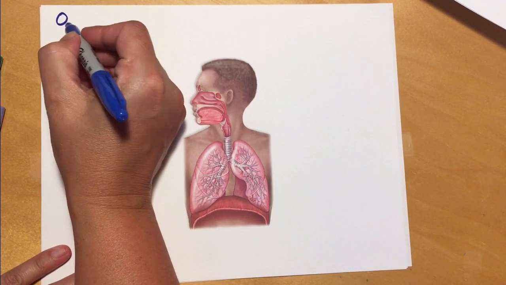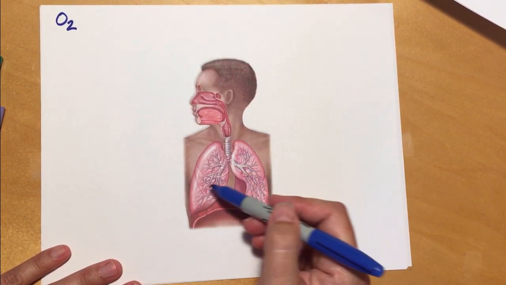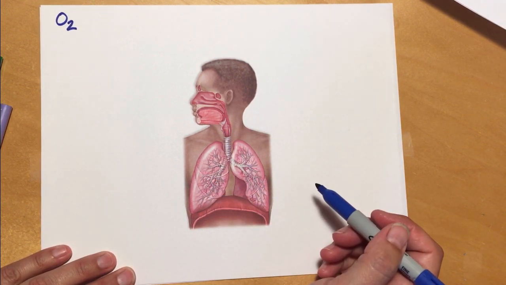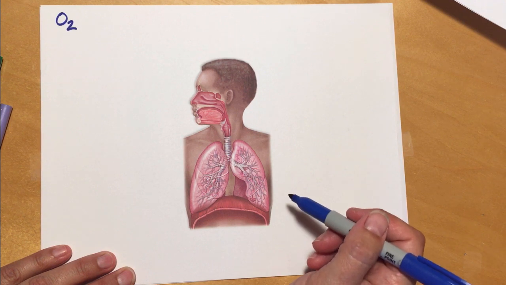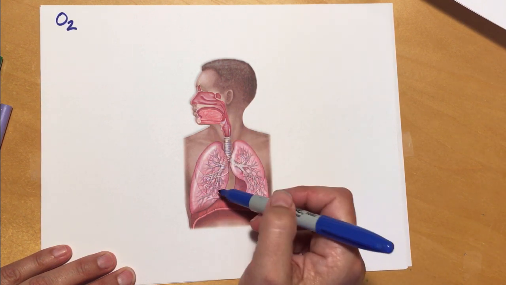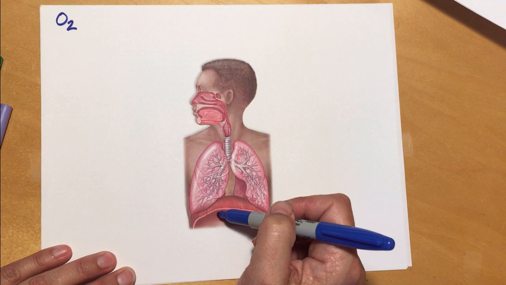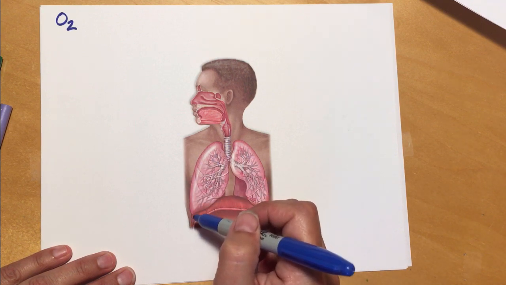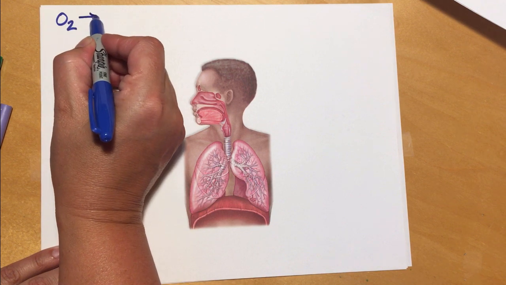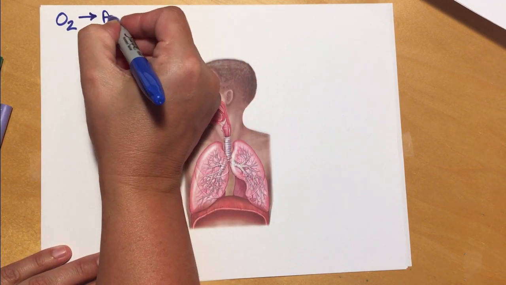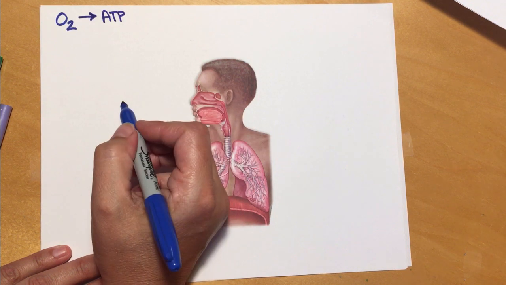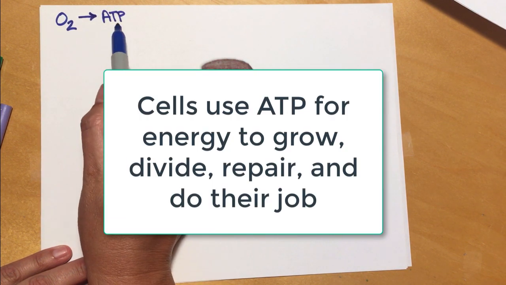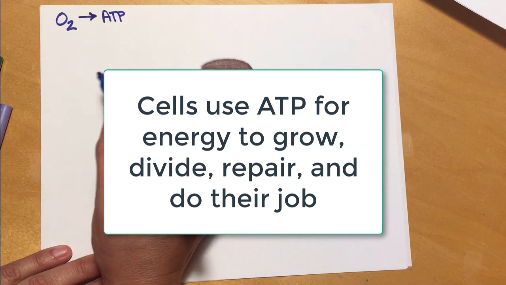So we have oxygen and we're going to be breathing it in to the bottom of the lungs. And that's where we're going to be going through what we call gas exchange. The reason we need to do that is we need to get the oxygen that's in the air into the bloodstream. The bloodstream is going to carry the oxygen around the body to the tissues and to the cells, and the cells need oxygen to make ATP. Now remember, ATP is the cellular energy. So cells use this to do all of their daily functions.